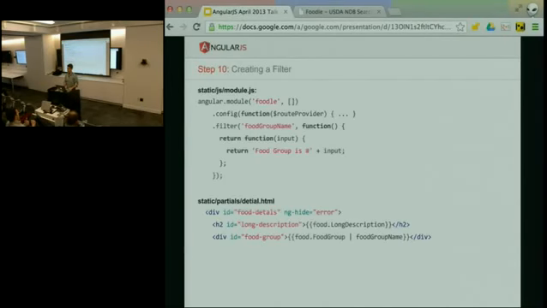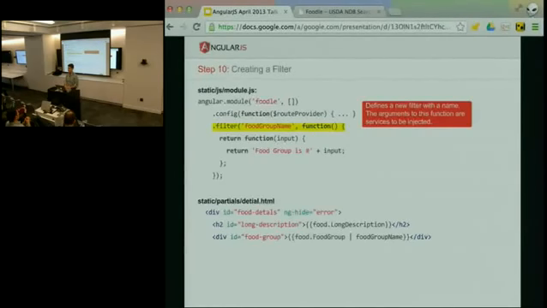And to do that, we use the module function filter, and it takes a name and then a constructor for the filter function. So we have a function that's returning another function, and the function that's being returned is the actual transformation of the data. And the arguments to the second function are services that should be injected, just like we saw with $scope and $http and $location. We'll see that again on the next slide.